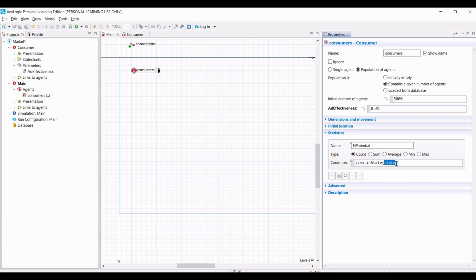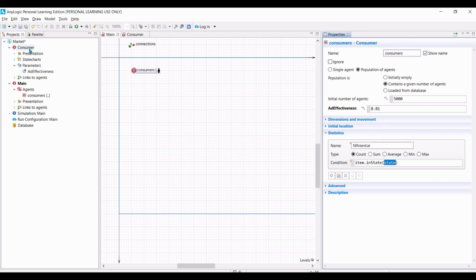Remember, we have the state potential user, but the state is inside consumer, inside the agent, not inside main. Look at here. We are now in consumers, and we want to access the state chart inside the consumer.